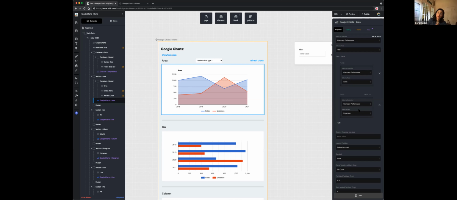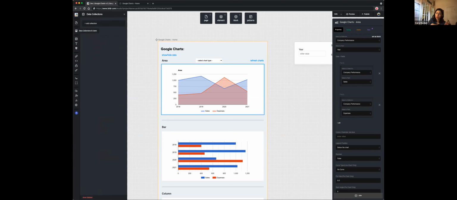Dorian, just to interrupt real quick, the fields that you've got selected here, are these native to Bildr? Like, you set up a data collection in Bildr, you added fields to it, and then you associated them here to these input arguments for the charts element? Exactly, and the UI is a little updated. This is a little sneak peek of the new changes that are coming with the data.